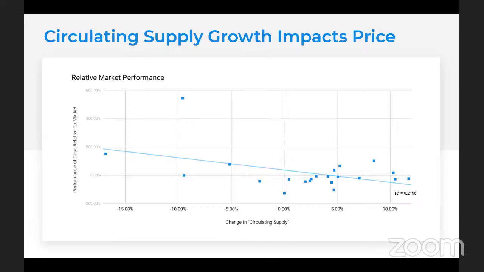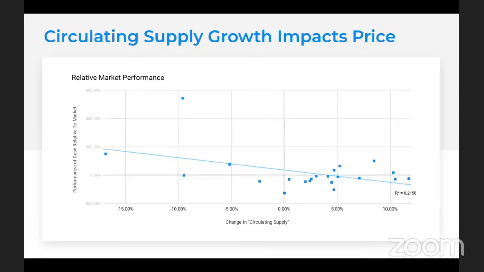Now, of course, correlation is not causation. Just because there's a correlation here doesn't mean that one is causing the other. So we need to do additional analysis in order to suss that out. Just as an example, delivery of a major release could cause confidence in the project to increase, and that could cause a simultaneous increase in the price, along with a simultaneous increase in the number of master nodes, and therefore a contraction in the circulating supply. And so basically, there could be a common cause that causes both of these things to be correlated without one of these things causing the other. And so we need to test that. We need to determine whether or not that's true.